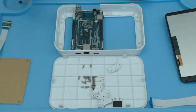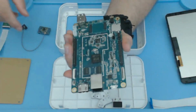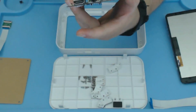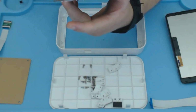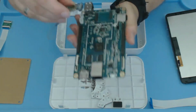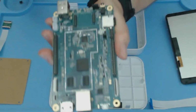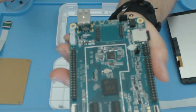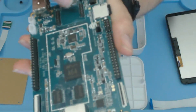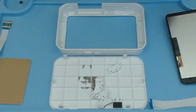So what would appear to be is we have the wireless board there. Obviously on here we have the connector that goes on there. Now if I match that up, it's all very handily marked actually. So you probably won't be able to see that on there, but that top part here is where the wireless board goes. So Wi-Fi BT, as it says on there. Just trying to get it centered. It probably won't focus, but that little bit of text there says wireless Wi-Fi BT, and around the circuit board, around the plugs, it has numbers on it. The same numbers are repeated on the wireless board itself. Come on, let's have some focus.